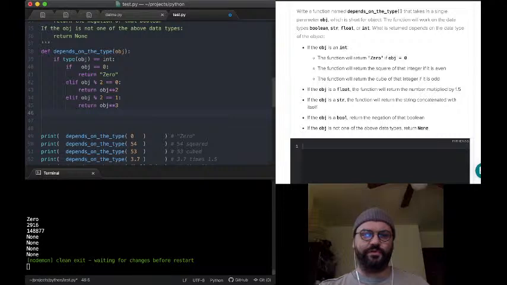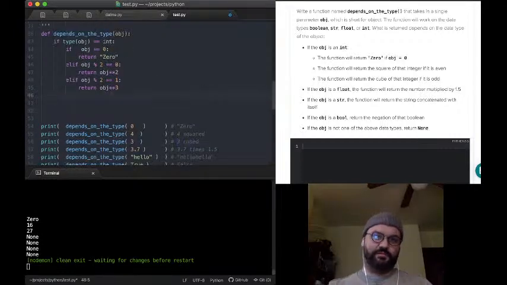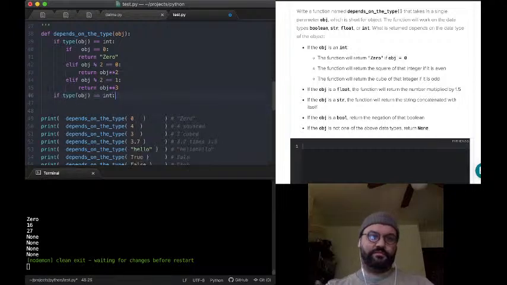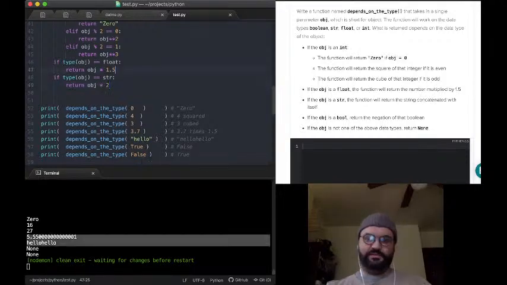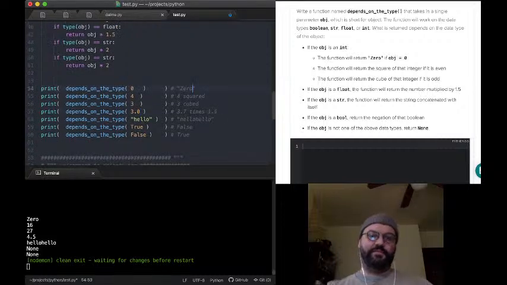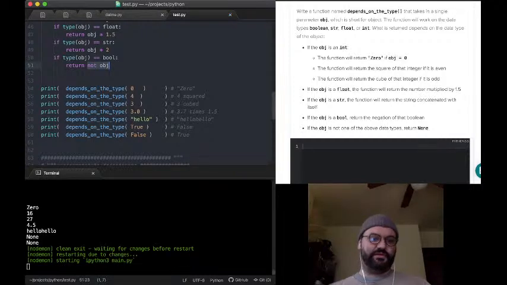I'm just gonna try to do something more. That's good. Okay. If the type of the object is a float, that'll actually concatenate it twice. So that looks right. Let's do 3. If the type is a bool, we can return not obj, right? Because not inverts a bool, so we can just do that. And then if the type is none of those, we're just going to return none.